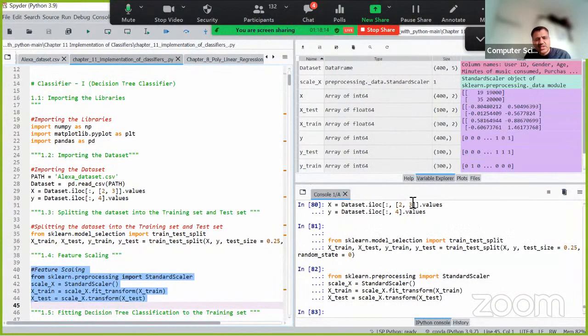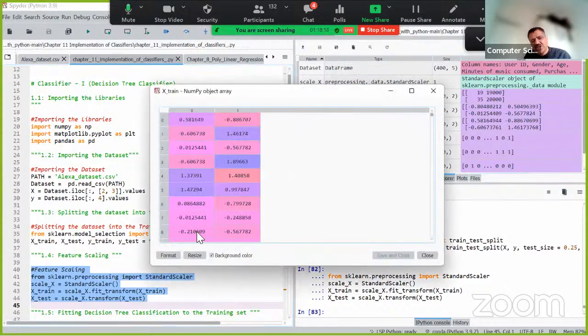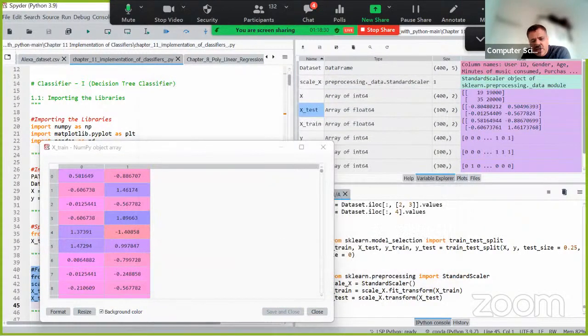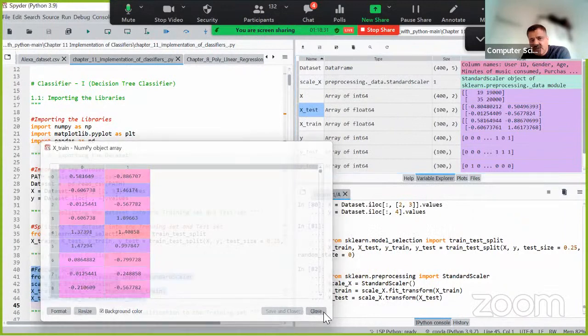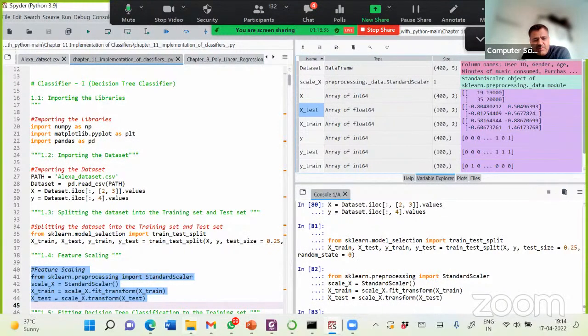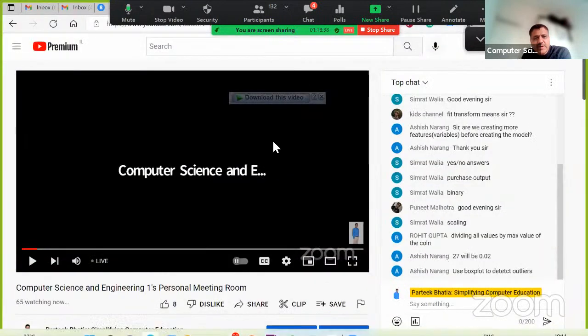So Standard Scaler अप्लाई कर रहा हूं, और इसके बाद जो X train है वो देखिए इस रेंज में आ गया. So earlier it was in different scale, but now it is in the same scale. So once my data is in the same scale, this is my X train and this is my X test, all the data is in same scale, I will start building my classifier based on this. तो अगले सेशन से फिर हम इसका classifier build करेंगे.